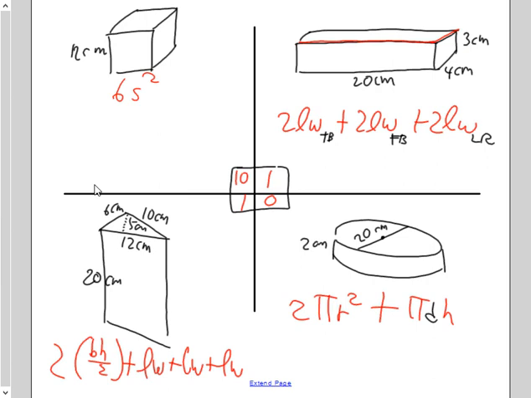And in the middle here, we have a 10, a 1, a 0, and a 1. In one of my classes, I asked them to guess which of those 4 prisms has the greatest surface area, and the majority of people in class guessed the cube. A whole lot abstained because they weren't sure, but I guessed the triangular prism. That was me, but we'll see.